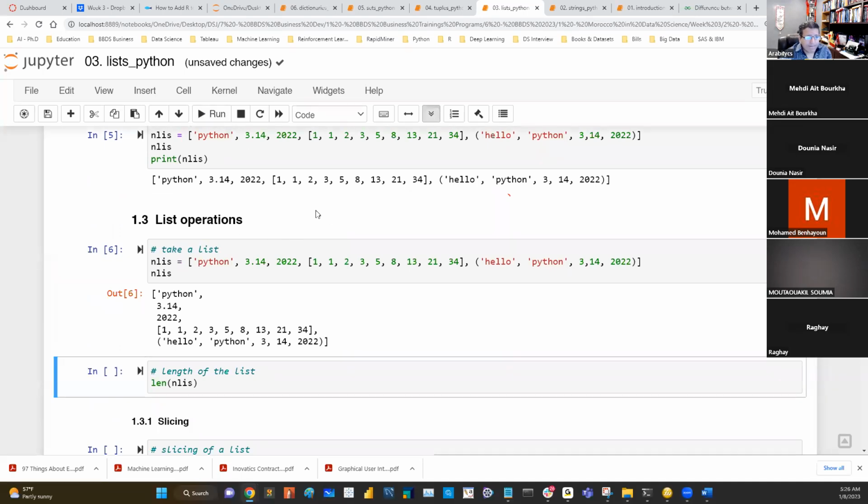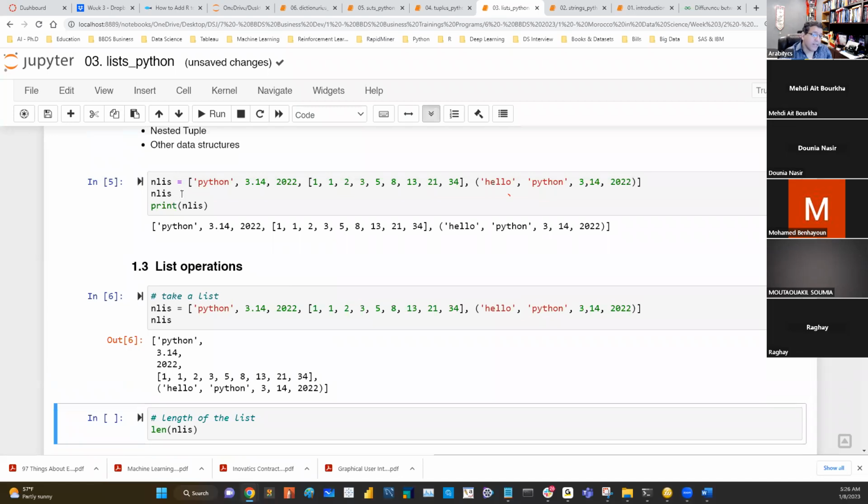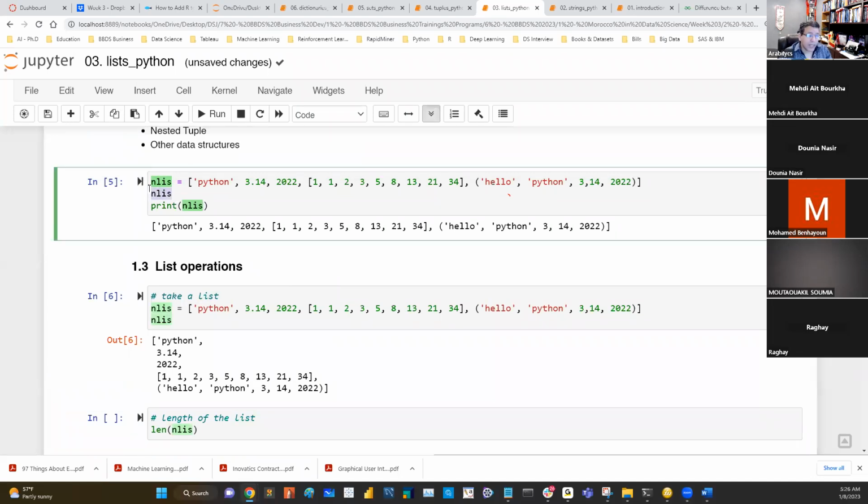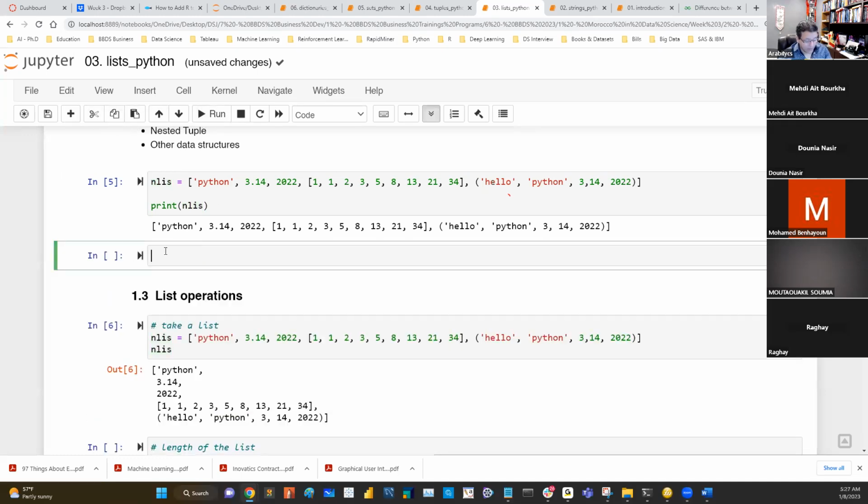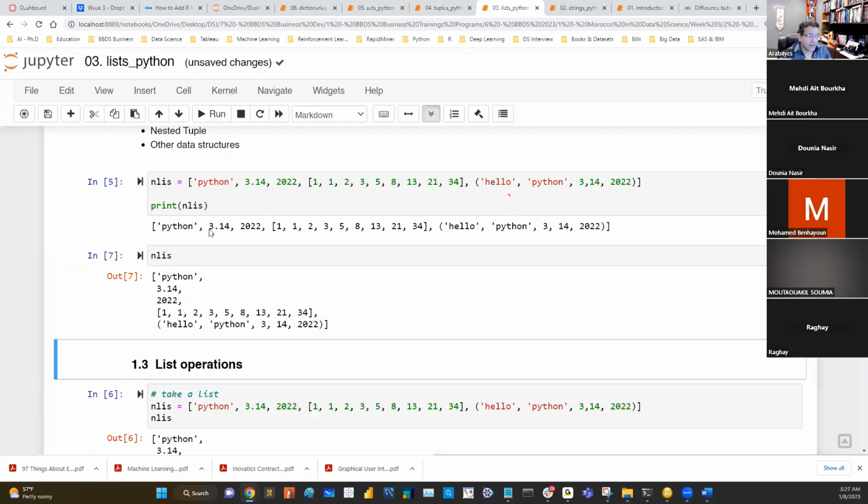The difference is that when you use print, it prints all the elements as a list.